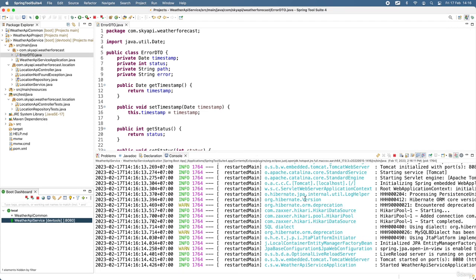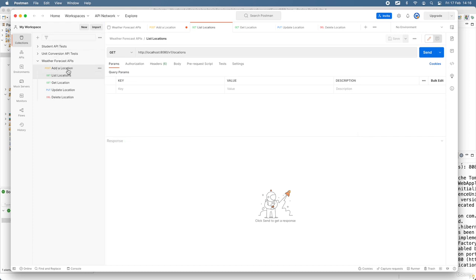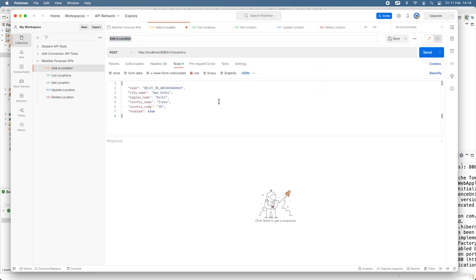Okay, the application is up and running, and I test the add location API using Postman here, and I specify a value for location code like this, so it will not be able to pass the logic of the application because the maximum length of location code is just 12 characters.